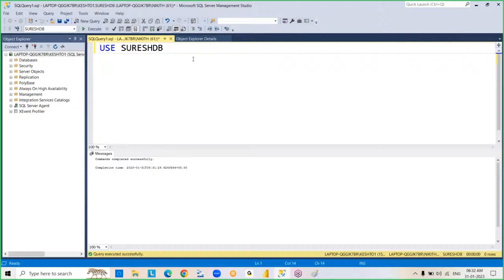After completion of the SQL Server installation, they only create the database. Then we are going to work with the database. Now coming to next scenario.